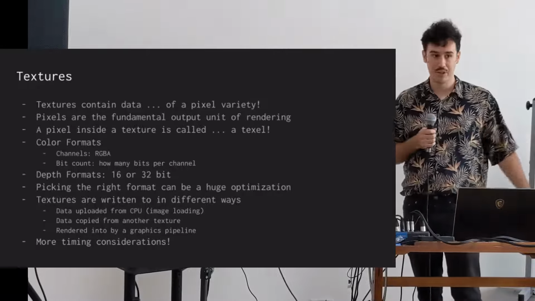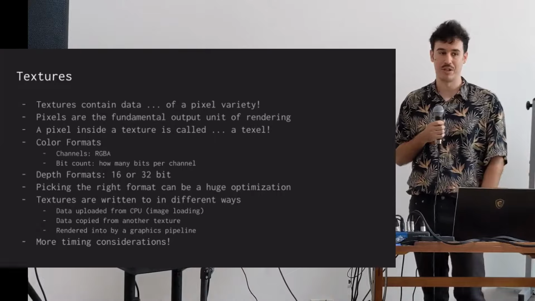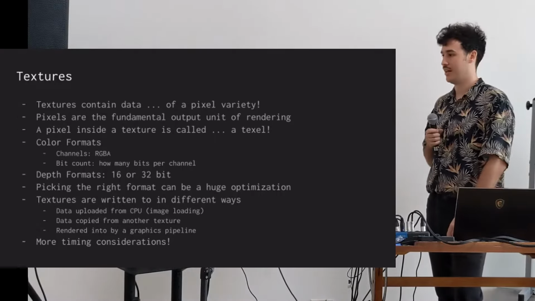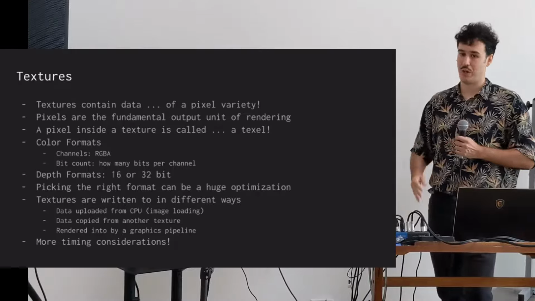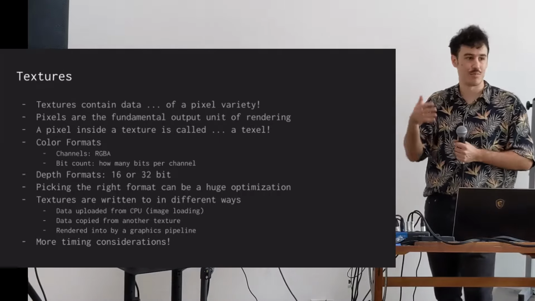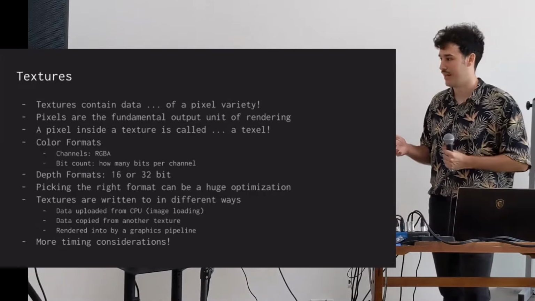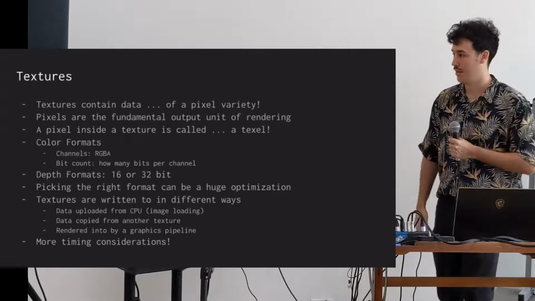The most common would be RGBA. If you're an artist, you probably understand that for a color on a computer, you have a red channel, a green channel, a blue channel, and then an alpha channel, which can be just arbitrary data. And then you're mixing all of those channels to get a final color.